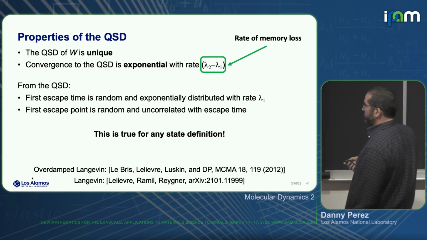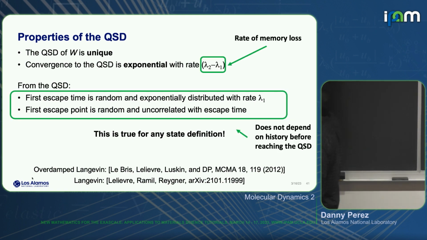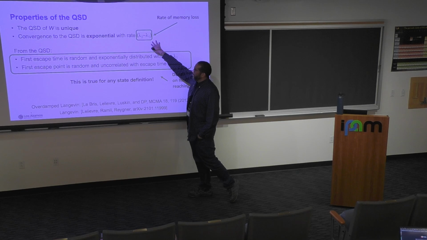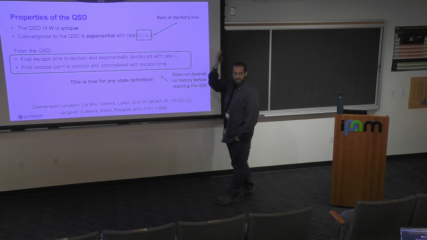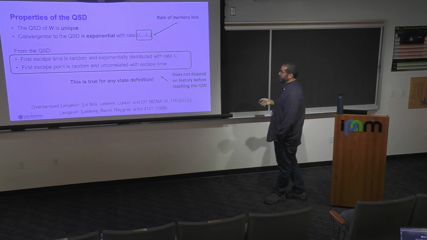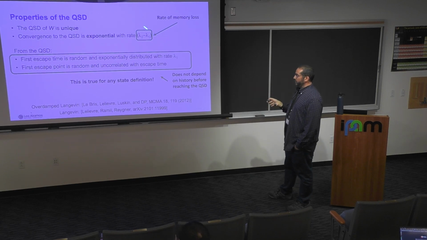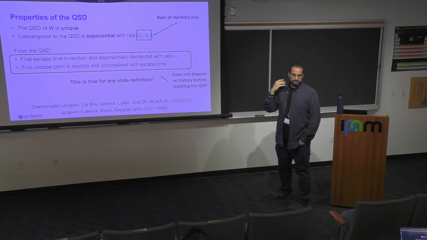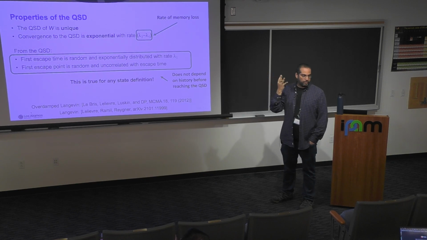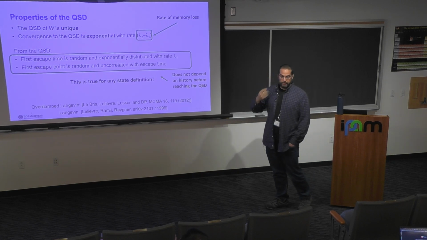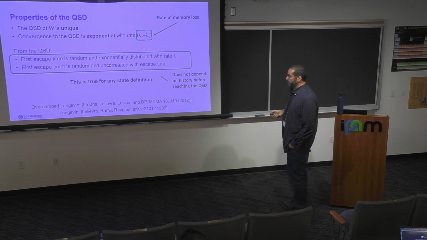Okay, so yeah. You can think of this as a rate at which your system forgets about where it came from in the past. And if that rate is large, then things are going to be nice for you. If that rate is tiny, then intuitively, you figure out that it will be hard to parallelize in time if the system keeps remembering where it came from in the past.